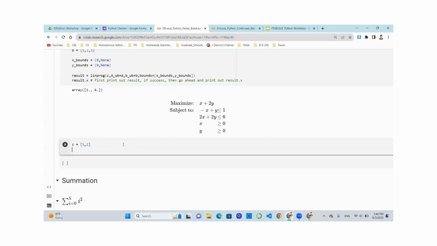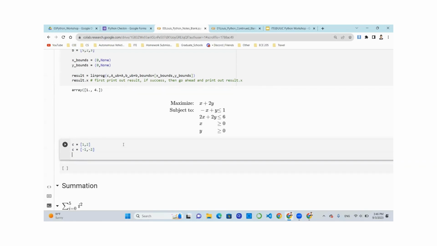So I'm going to flip the coefficients of the objective function, so it will become -1, -2. Or you can either do this when you're flipping around, or if you have too many variables, just do this: c is equal to -i for i in c.